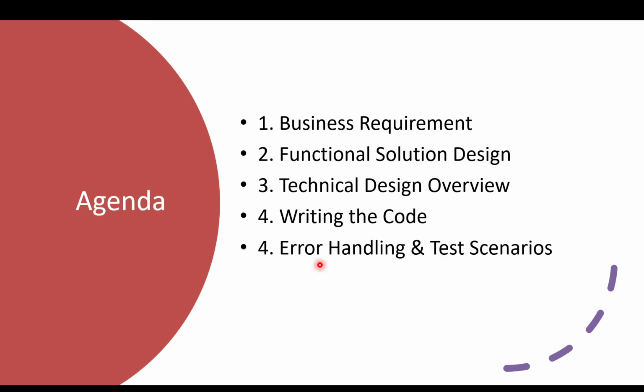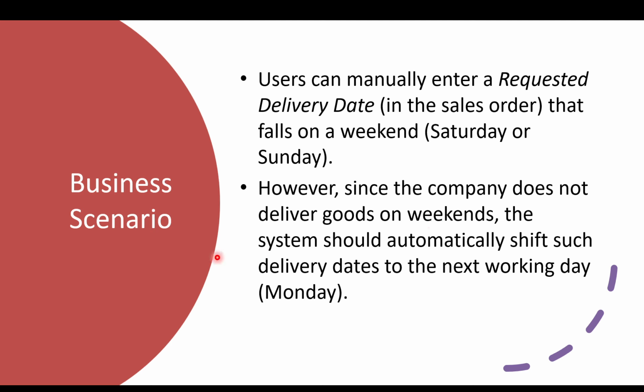So the agenda of this class is, first we will identify the business requirement and what could be the functional solution design, nothing but a flow, and what could be the technical design overview, nothing but a logic. I will also show you the code, how to write the code, so that you functional people will also be aware of how the code will behave. And I will show you the error handling and test case scenarios once the coding is done. First we will look into the business scenario.